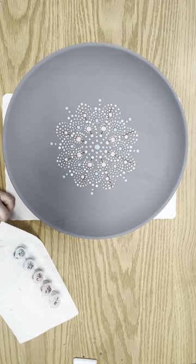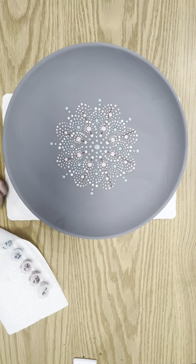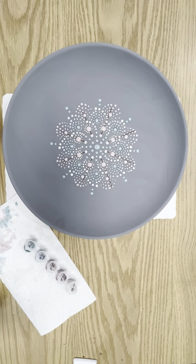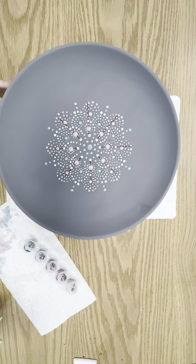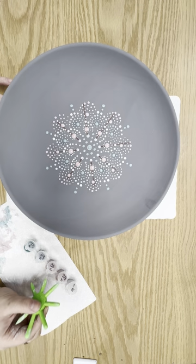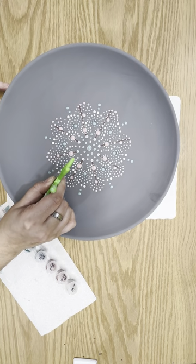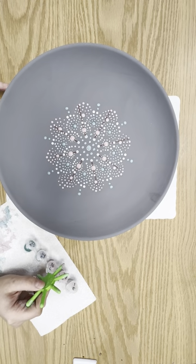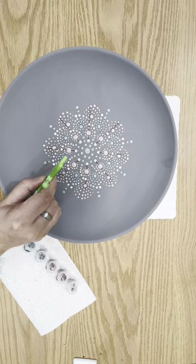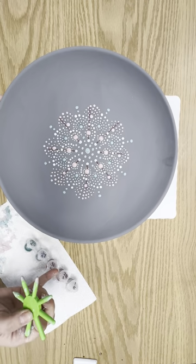And then I'm gonna just wipe off tip number 3. Making sure I did all of them. And now again with tip 4 and 36, we are going to teardrop. Back into 3 to go on the other side. Tip 4. Back into 3. And this is still 36 or color C.